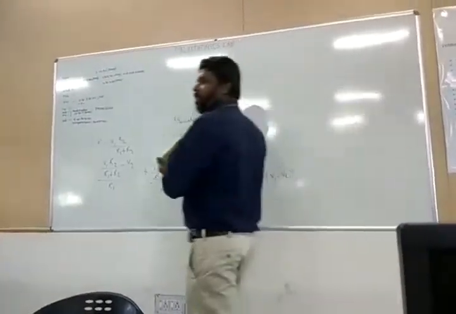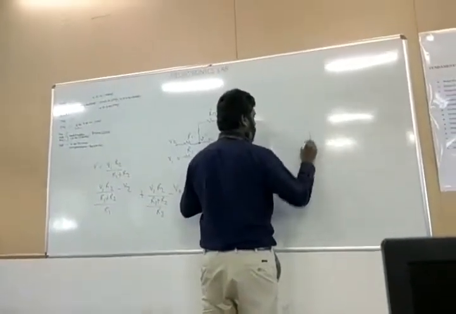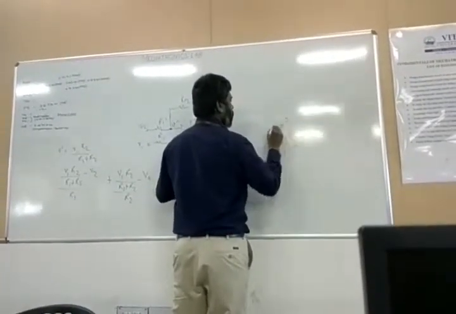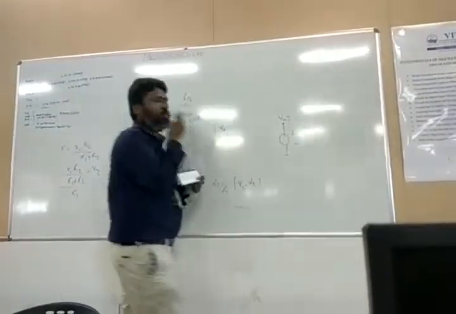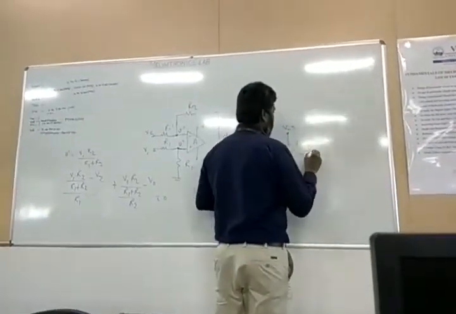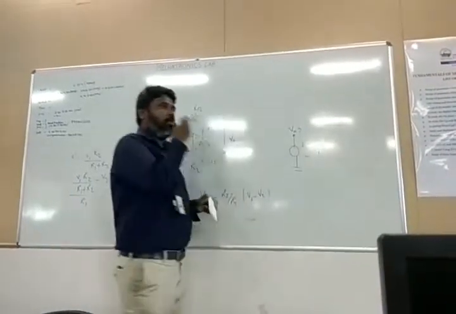So what is a dual power supply? Single power supply, you know that, single battery. If you connect like this, it's called a single power supply. It's an unbalanced power supply, usually measured with respect to ground. So you have only one battery. Let's say the battery voltage in this case is V1.